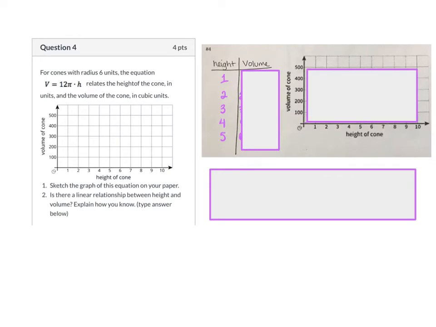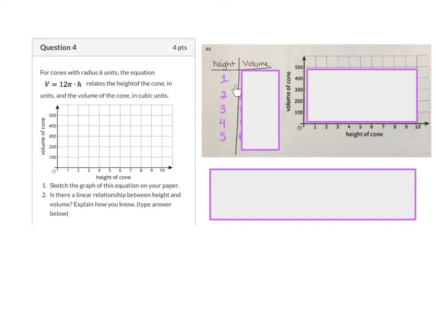Now on number 4, you may have had this equation, or you may have had another equation that looks very similar, because this was one of the problems on the test where Canvas selected a random equation for each of you. So if this was not your equation, I apologize, but the process is still the same. So we had this equation for a cone. We already accounted for our radius, and it's simplified to this formula.